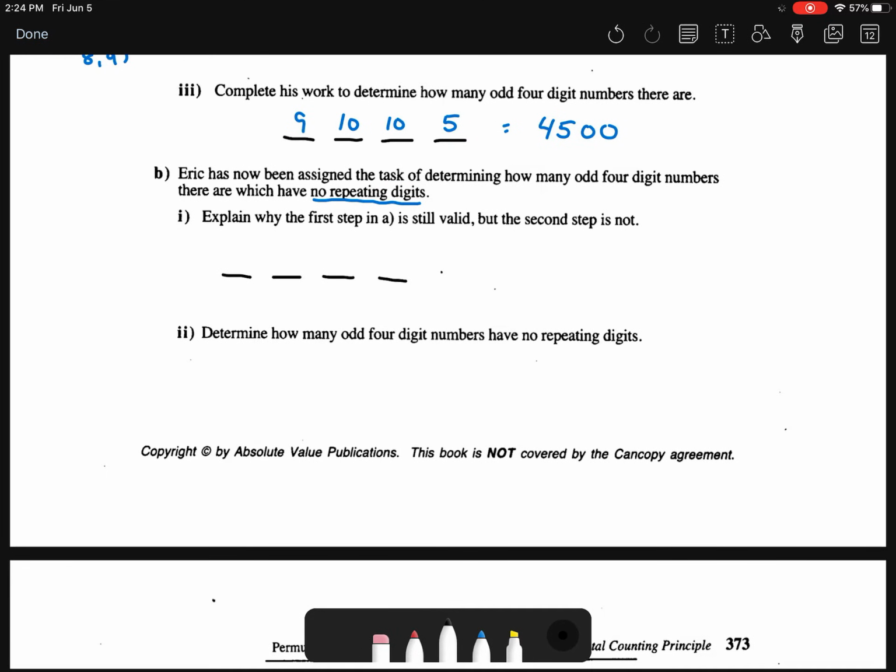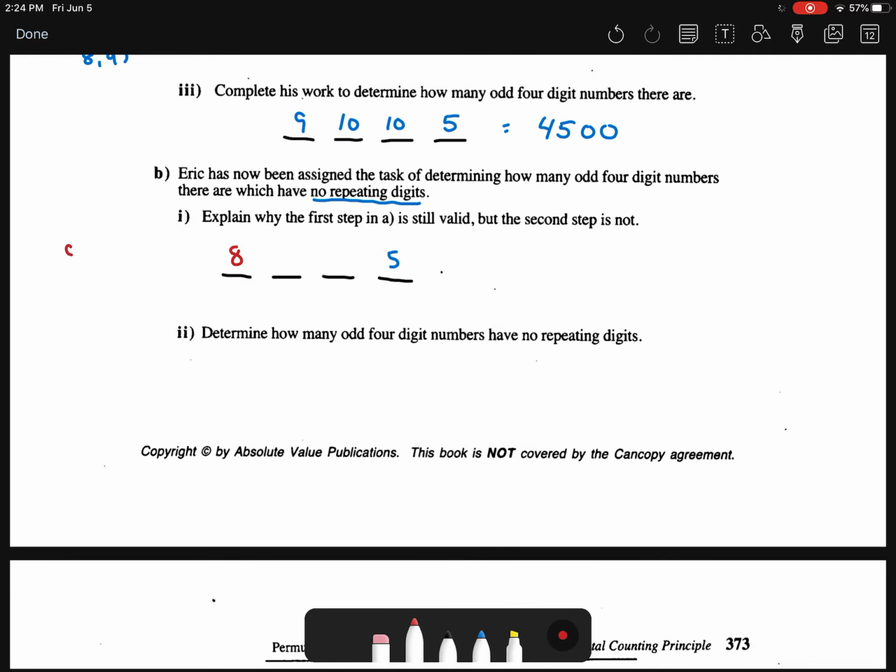So here's what happens, right? I write out my 4 blanks, or 4 spaces. There are still 5 options that I can have here because the number still has to be odd, okay? So again, that means I have the potential for using a 1, a 3, a 5, a 7, or a 9. Okay, so that does not change. What changes is this first number, or the number of options I have for the first blank. Okay, so what happens now is this will be an 8. It will no longer be a 9.